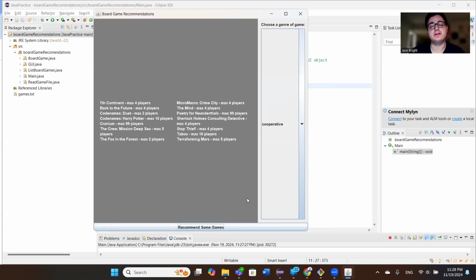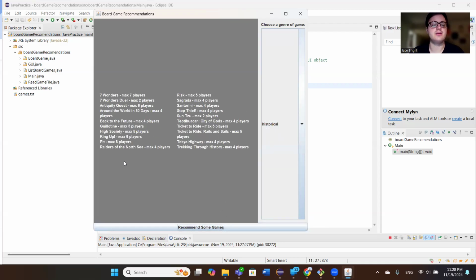This populates from a list of games that I personally own. And so it can be a historical theme. I can pull up these games like Risk, a game called Teotihuacan, which is about Mayan culture. Really fun, a great way to help make a little decision depending on who you're playing with.